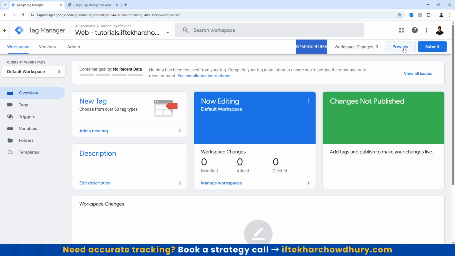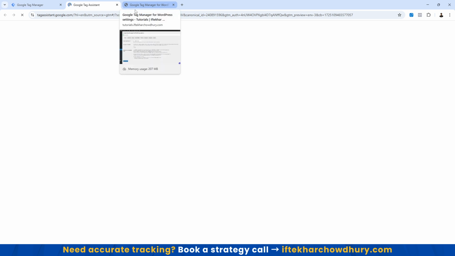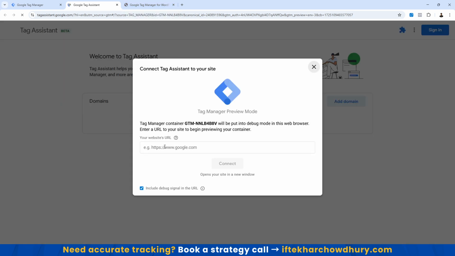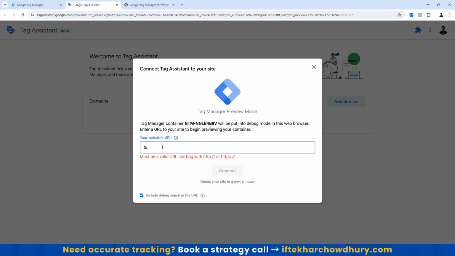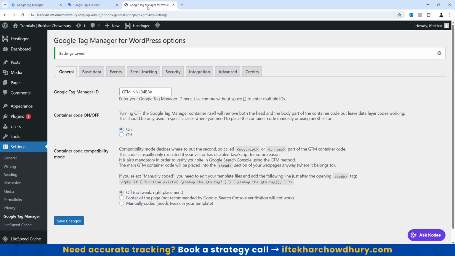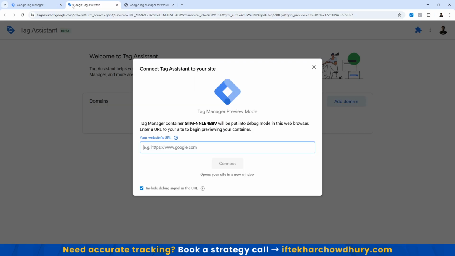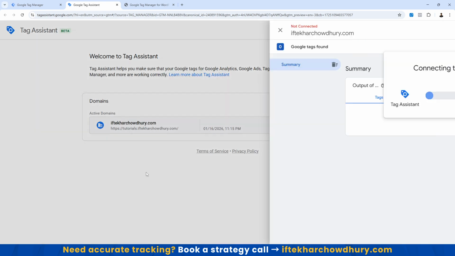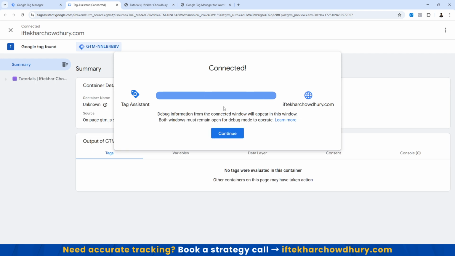So I think it's connected, so we have to test first whether it is connected with our website or not. Just click preview, and type our website name. So just copy our website name and put it here. Bring it here, and it says connected.